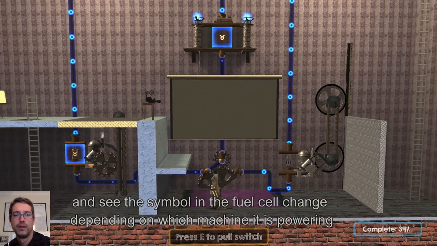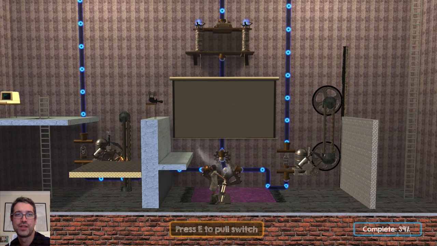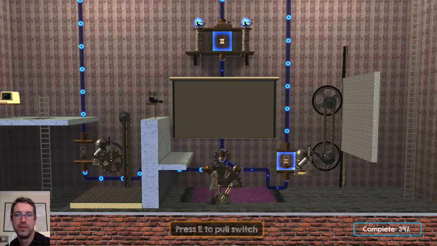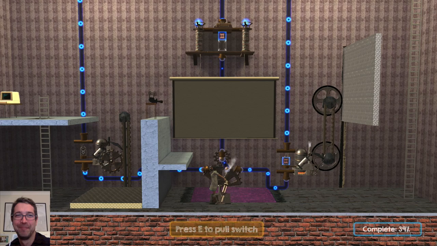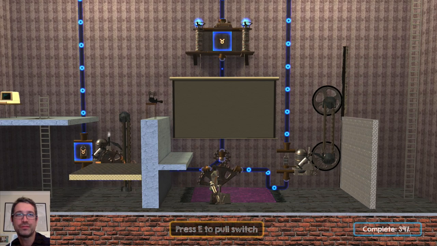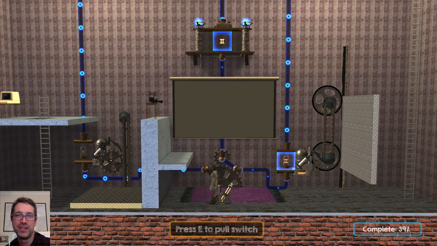Okay. So we can see that there's the strange circle with two little ears, and then if I flip the switch, the symbol in the fuel cell changes to the square with two lines. I think they're zodiac signs. Is that Gemini? I'm not sure. Anyway. So we can see in the fuel cell that the symbol changes depending on which machine is being powered.